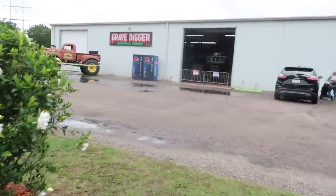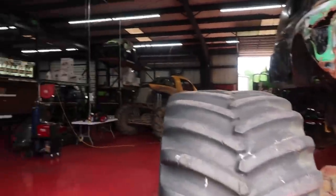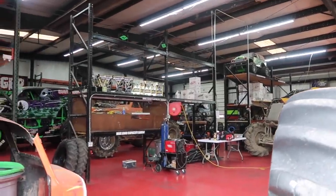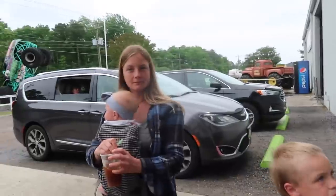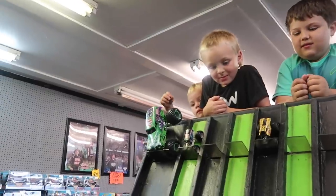Let's go inside and see what they got inside. That's so cool. And there's the other bridge here. They got all kinds of them in there, babe. Well, Laura, you can't come in. You guys want Grave Digger shirts? Look at that. Alright, put yours there. Hold on, here, let me get back. Ready, set, go.